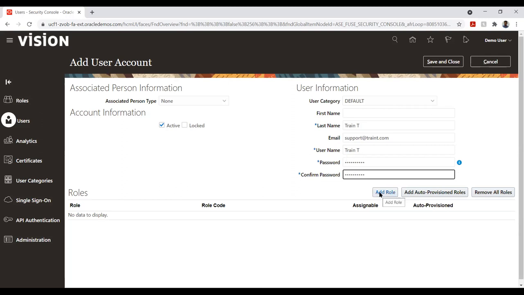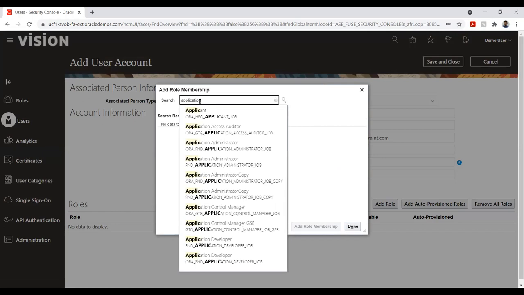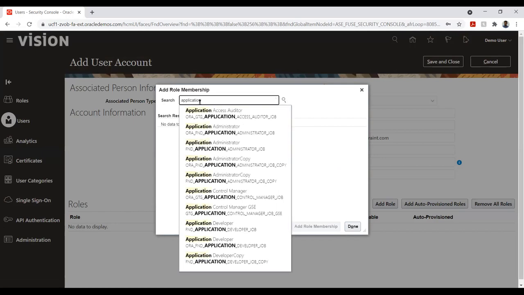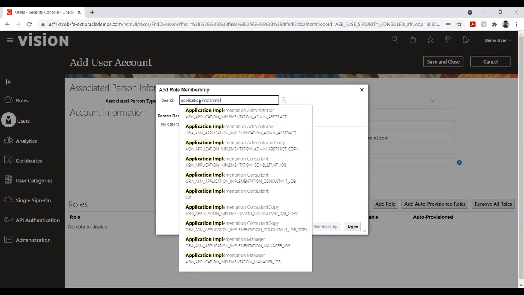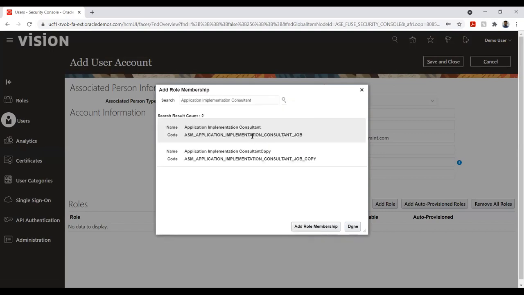To add the role, this is the option, add role. Let me add these two roles that are for the implementation consultant. Here you can see that we have a copy of it, which means we have created a custom role of the actual role given by Oracle.